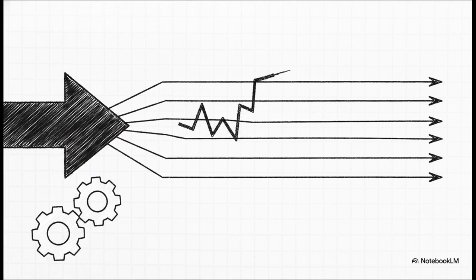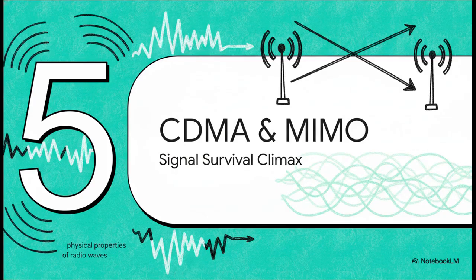The impact of OFDM is massive. By splitting a fast data stream into many slower, parallel subchannels, OFDM effectively neutralizes our old nemesis, multipath fading. If an echo delays a tiny piece of the signal now, it doesn't wreck the whole stream. This genius technique eliminated intersymbol interference and is exactly what boosted our old 802.11a and g Wi-Fi standards all the way up to 54 megabits per second. The only catch here is that it requires incredibly accurate frequency synchronization between the transmitter and receiver to maintain that perfect mathematical harmony.